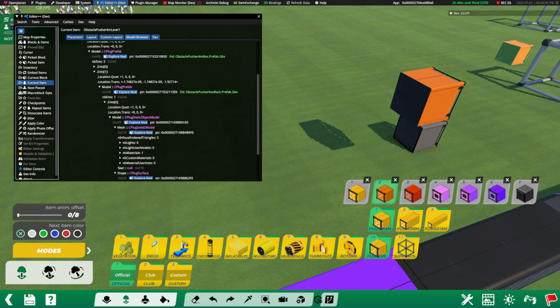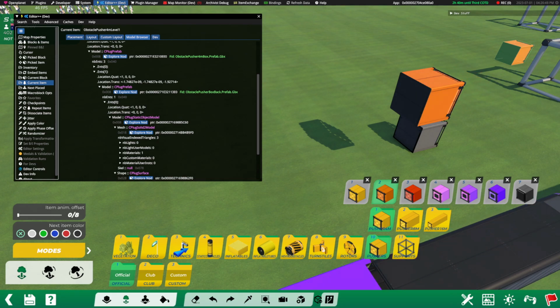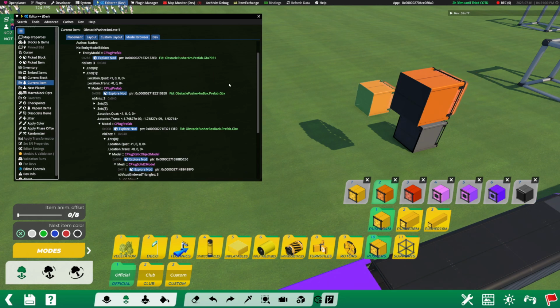For that purpose, it might be good to have a notepad open on a second monitor or whatever, so that you can copy down any of these values you need in order to recreate the item. You'll see why we need to copy these down and transcribe them in a moment.